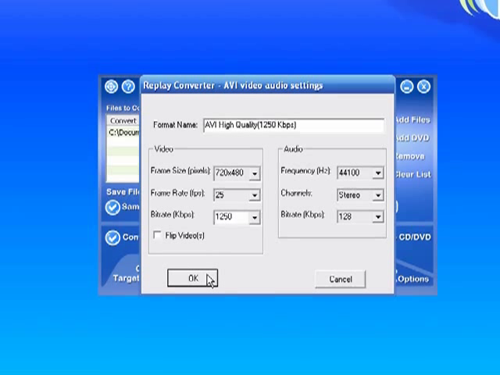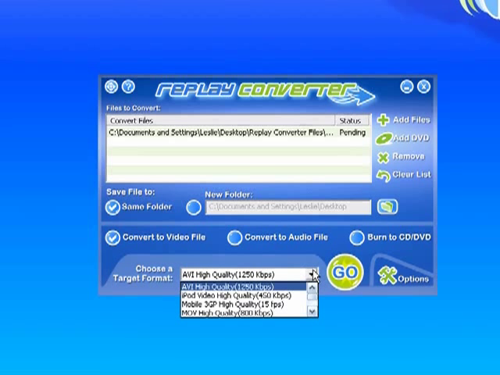So then it is now one of my target formats. It's listed here, which is nice. So I'm going to keep that. I have to say something about this, though.